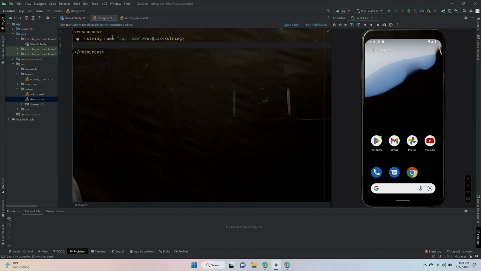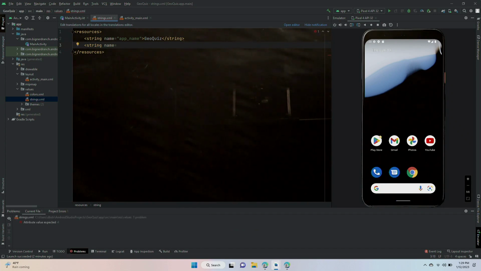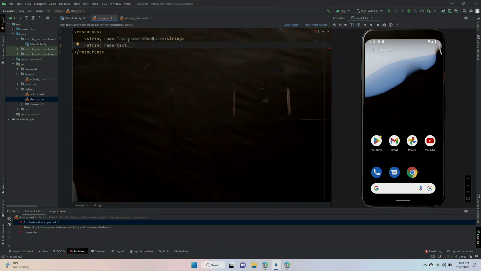There isn't much to it. The actual string is the thing that is not contained in double quotes, like GeoQuiz here. All right, so string name equals, and this was, I think, text. I forget already. Okay, it was text_string.